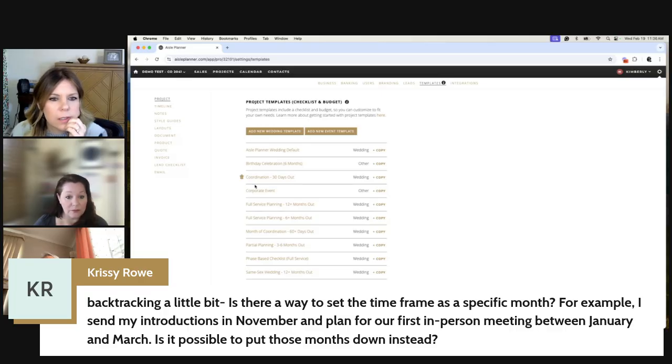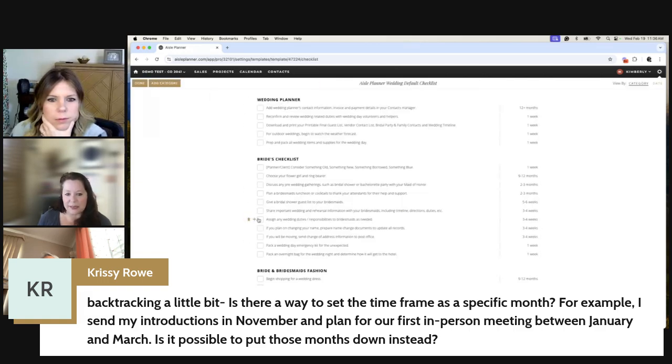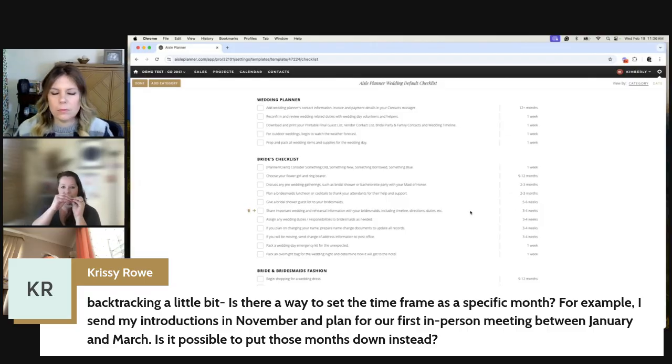Oh, yes. So let me see if I understand that question for a specific month. This is more general and it syncs up to the event date once you create it. So if it's 30 days out, that will be 1 month before the event date, but it's non-specific here.